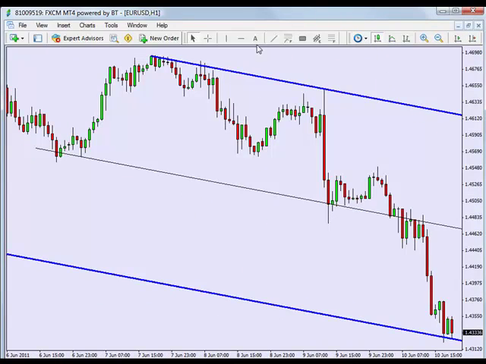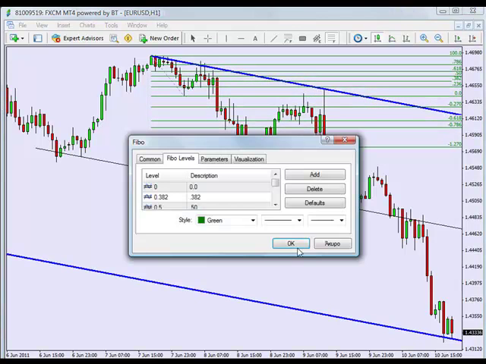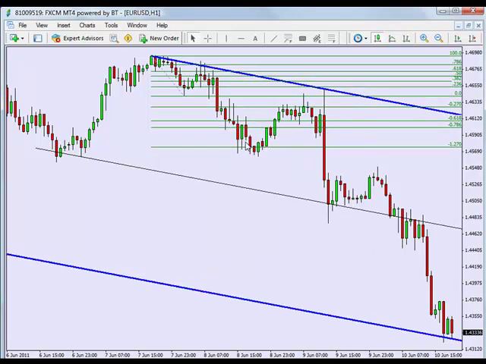Okay, and what I'm going to do at this time is fib this movement. Now we can see here at the start of this movement, and what we always look for is the 1.270 fib payout, and we had that 1.270 fib payout occur here. So at this point we saw a pullback to the top of the trend wall, and then we saw a nice movement come in right here in this market and a pullback.